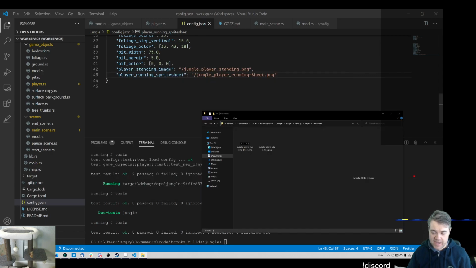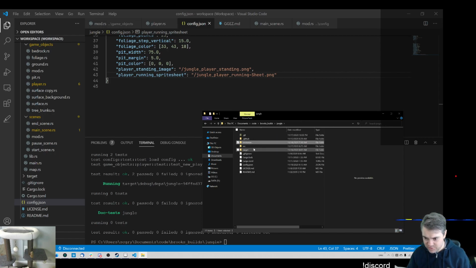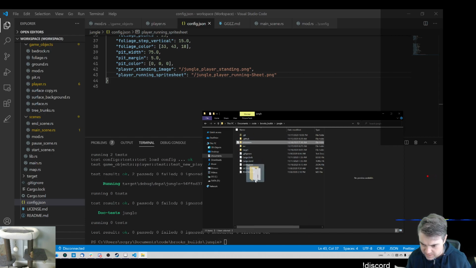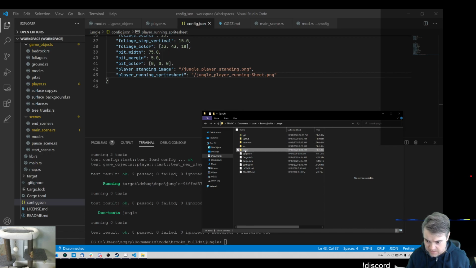So what I want to figure out is how do I not have to do this? How do I make it so I can create a symlink to resources? How do I do that? I tried creating a shortcut, but I don't think that's exactly right. I can right click, create link and target.